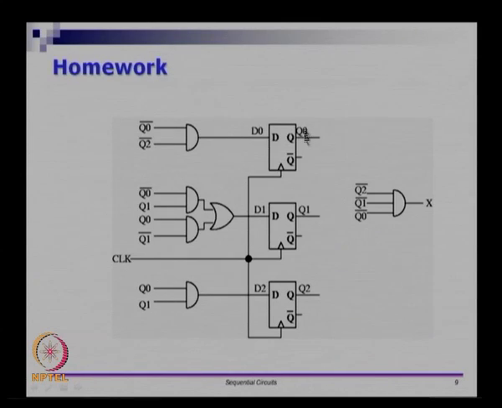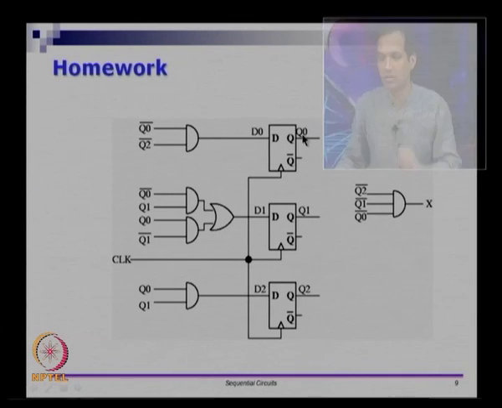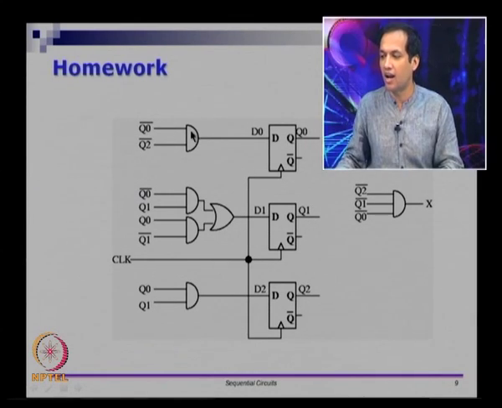So, I want you to do this as homework. We are given 3 flip flops, Q0, Q1 and Q2, and you should always read this vector as Q2, Q1, Q0. So, there are 3 flip flops, Q2 is the most significant bit and Q0 is the least significant bit, and there is a certain connection given here. The connections are not drawn as wires, but you can see where they are coming from. So, in this case it's Q0 bar is coming here, Q2 bar is coming here and so on. The actual wires are not shown.